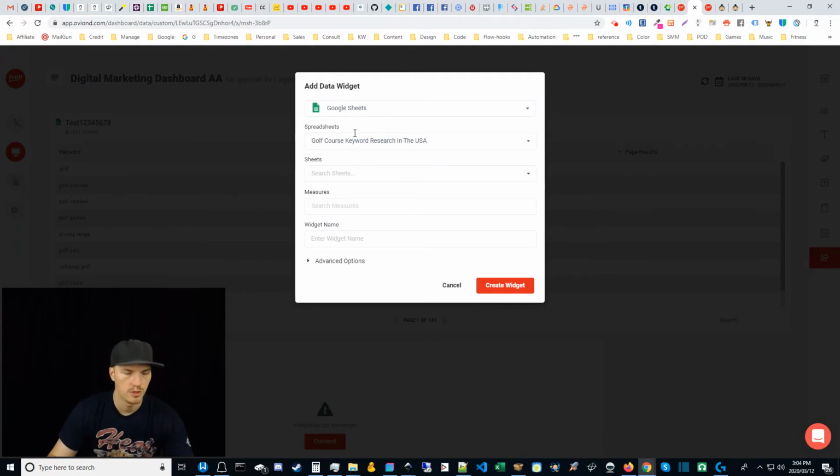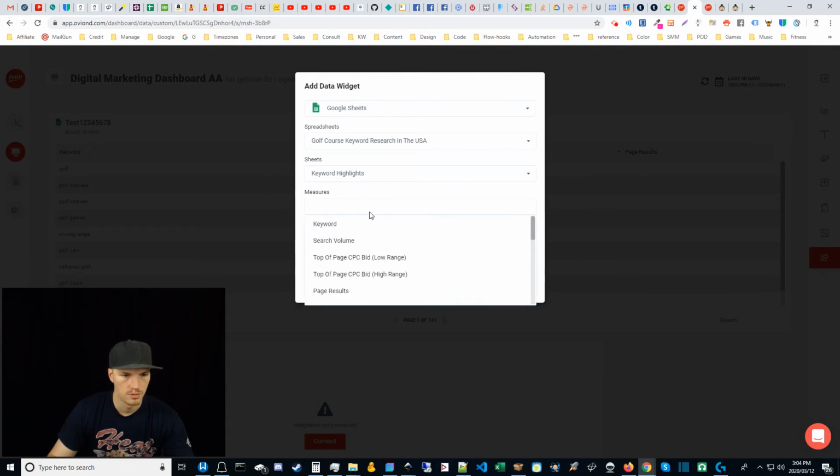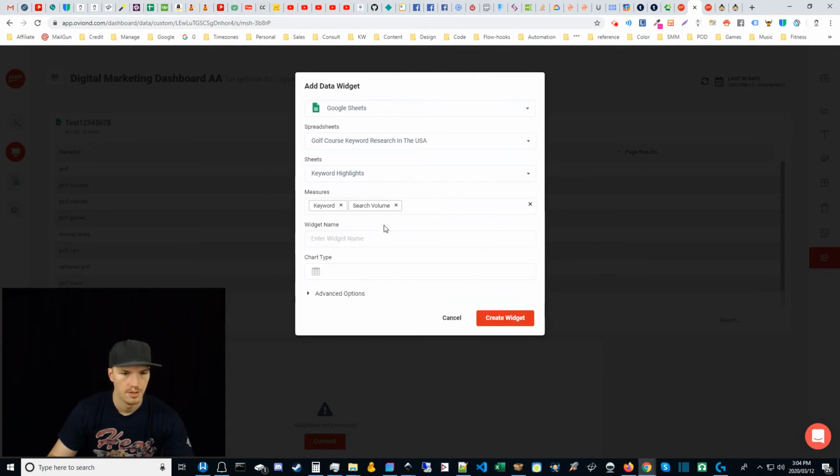And so that's the spreadsheet level. This is the worksheet level, so the tabs at the bottom of the spreadsheet in general, this keyword highlights. The measures are the columns. And so here's where you can indicate, okay, I want this column, and so on and so forth. I'm surprised that this utility has not been developed further, because this to me is just huge. But when you indicate only one column, it actually gives you more advanced options down here. Here's where you name the things. You can name it whatever.